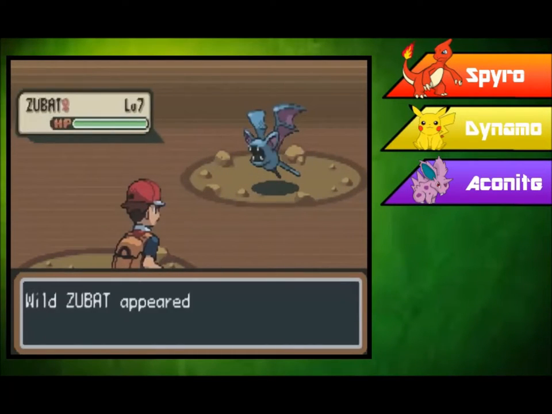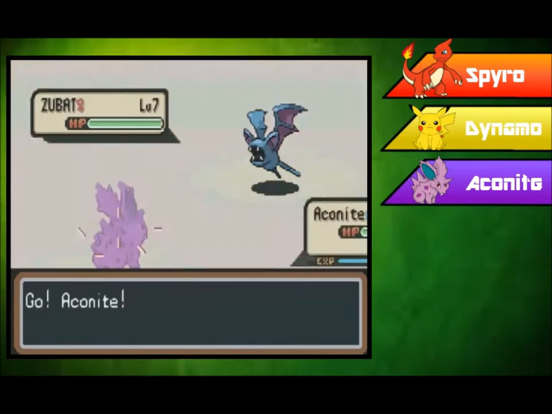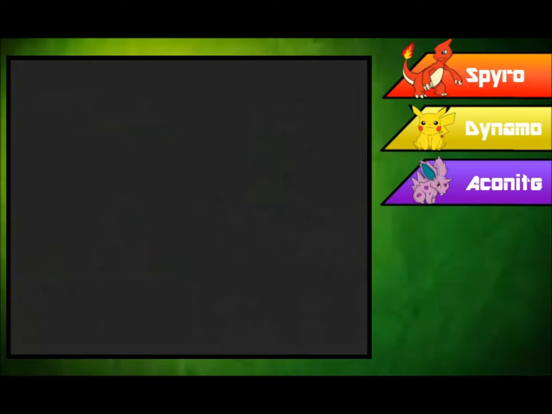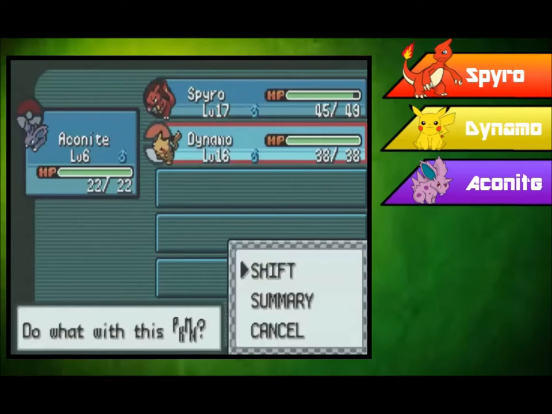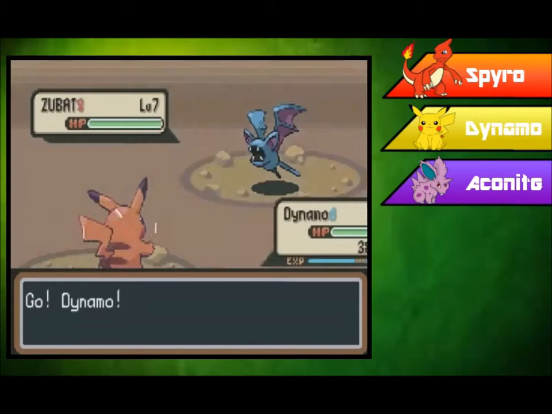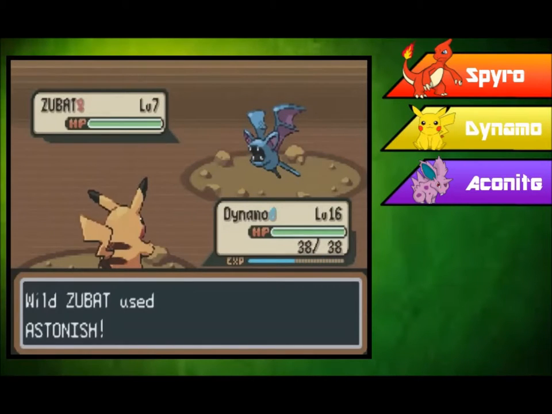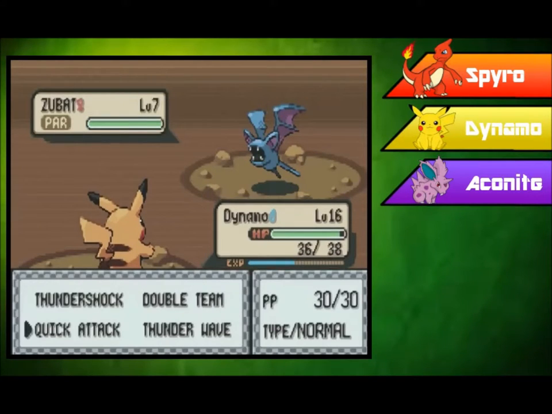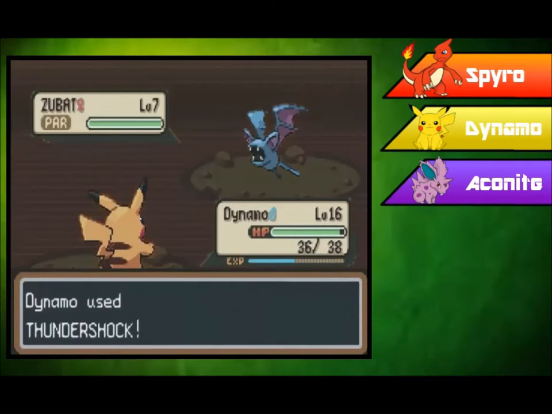And here's a Zubat now. Zubat's a really fast poison flying type. Its final evolution, Crobat, which I'm pretty sure is in this game since this is technically a third generation remake of the original games, is one of the fastest Pokemon in the game. It also has a really good attack stat and really good moves to take advantage of its typing of poison and flying.